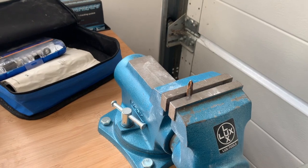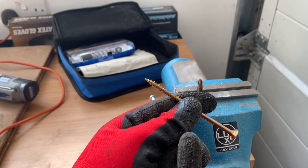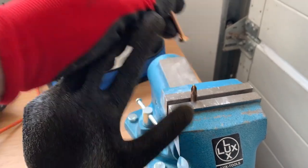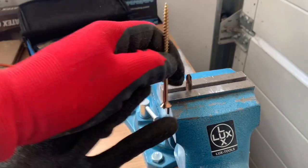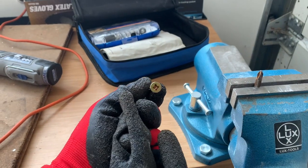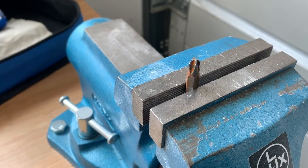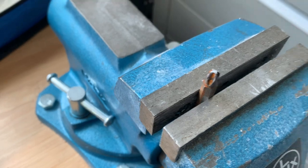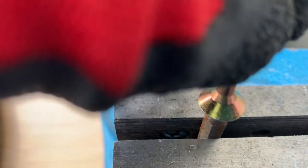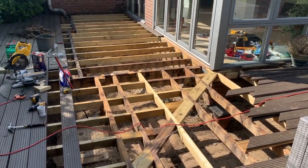Getting close to being finished, but ran out of screws, so I bought some new screws, 6mm by 100mm. Problem is, my screwdriver attachment doesn't go down far enough. It's too sharp, so it doesn't fit in the head particularly well. So what I'm going to do is grind it down a little bit with a Dremel and see if that fixes it. Well, I'd say it's not perfect, but it's a lot better than it was. See if that works. That is it. A major milestone complete.